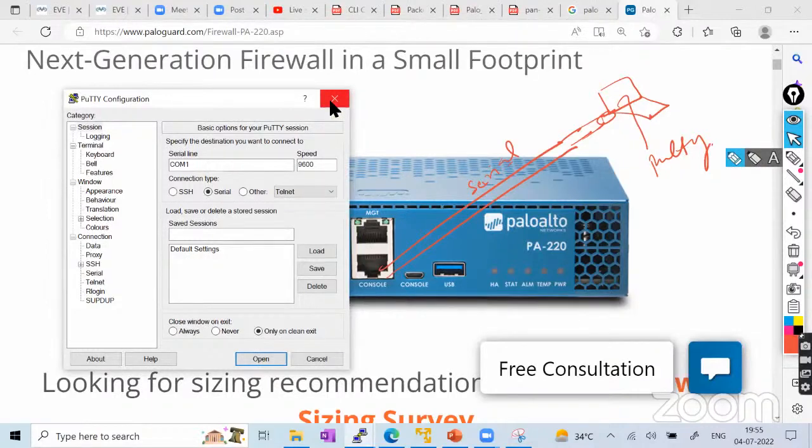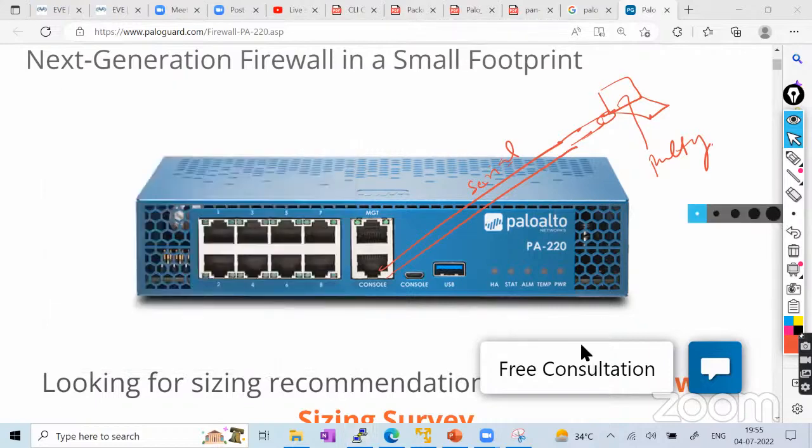So this is how you can take the CLI access of the firewall. Let's suppose you have taken the CLI access of the firewall, then you can further do whatever you want to do. We'll see how it is going to happen after some time. I'm going to show you. This is something I cannot show you right now, but this is how it is going to happen in the live environment. Now the second option: let's suppose we are talking about the next generation thing that is basically working on the GUI, that is known as the graphical user interface.